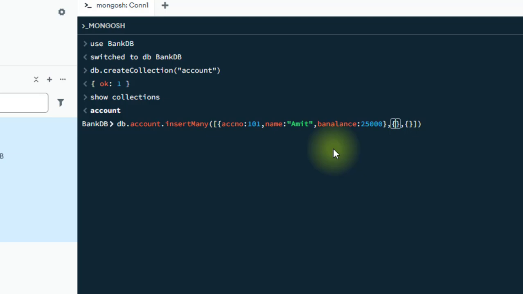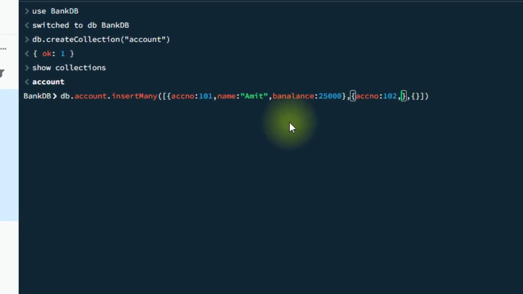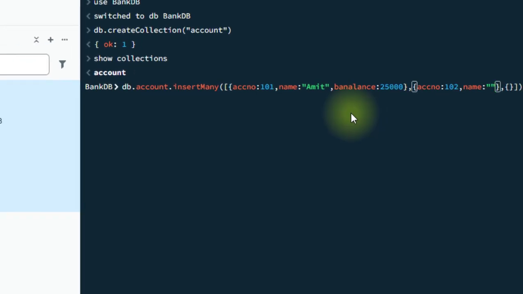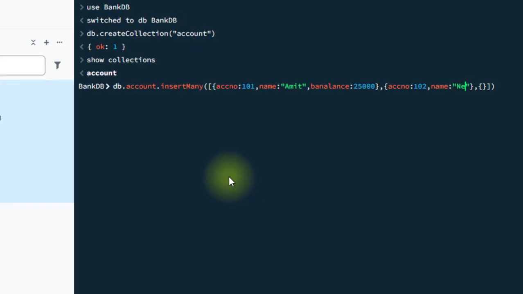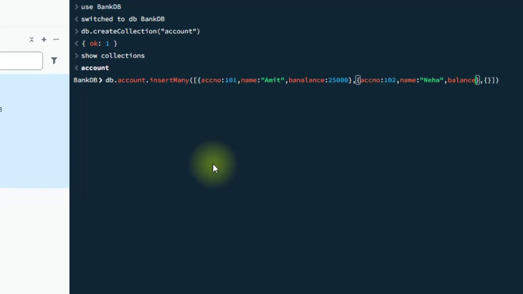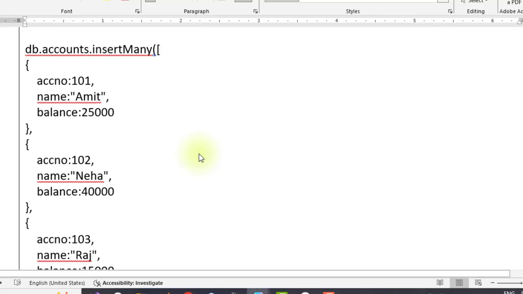In the same way we write the second record, then account number colon 102 comma, then again name within double quotes, the second employee name is Neha, and then comma balance colon 40,000.